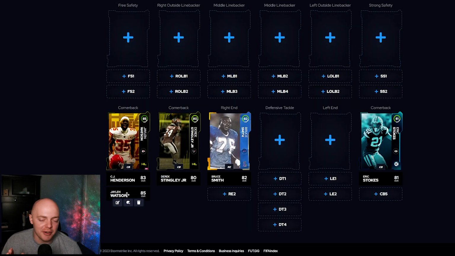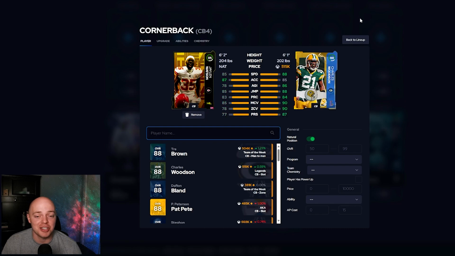And for corner, I forgot to throw in the free card Jalen Watson. Still one of the better corners in the game. As you guys know, you get this card for free if you play the headliners solos. You definitely want to get this guy.